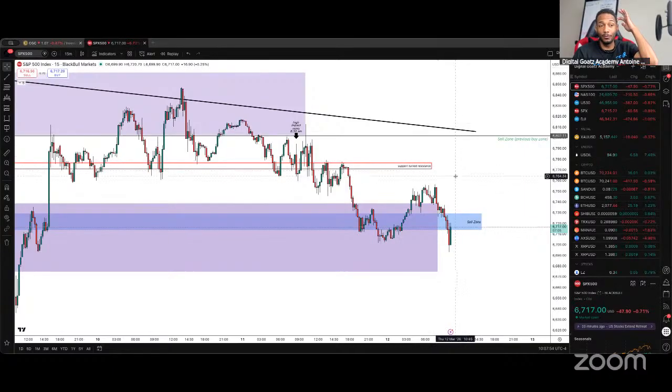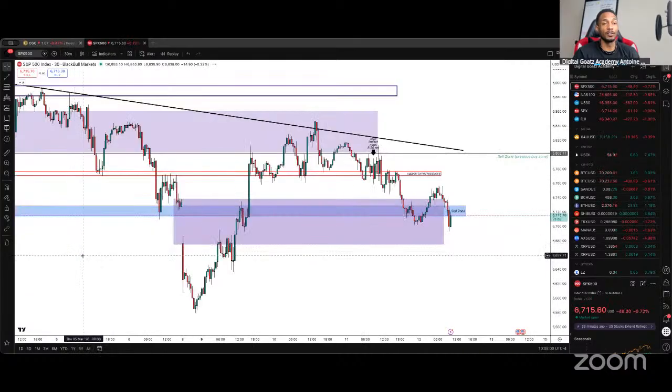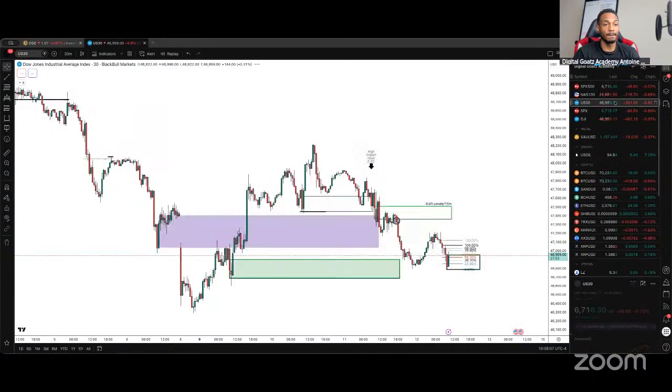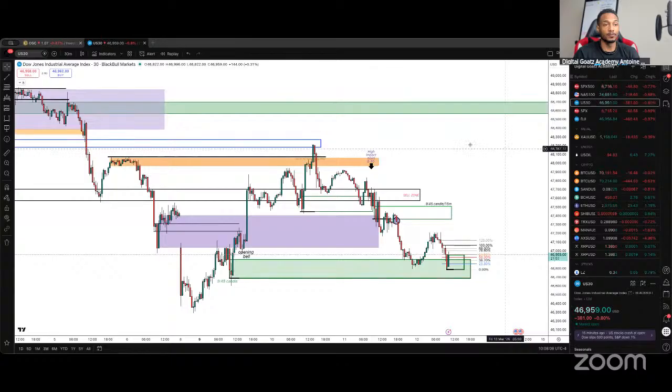But again, with the zones that we've already pre-marked up, it just looks like price is testing these areas in order to push back down. Not much to see because the market isn't really moving, so we'll probably see some type of move or some type of indication of what it's trying to do around 11 going into 12.